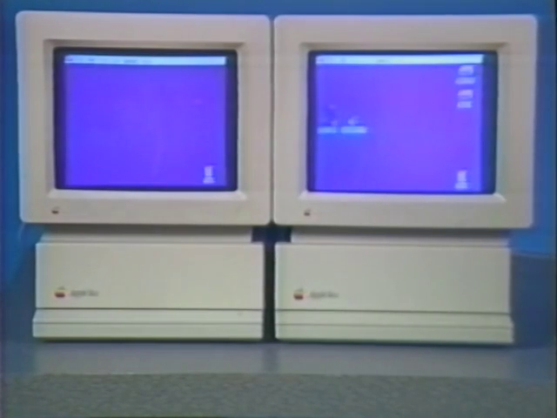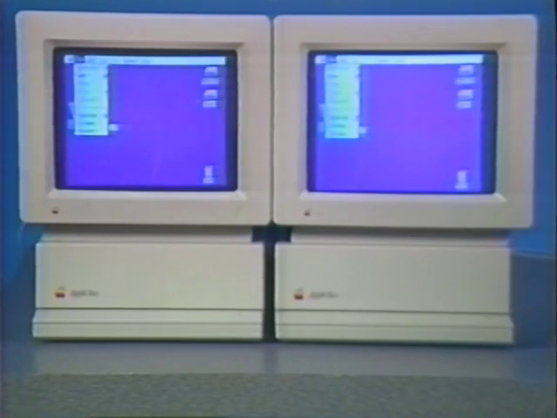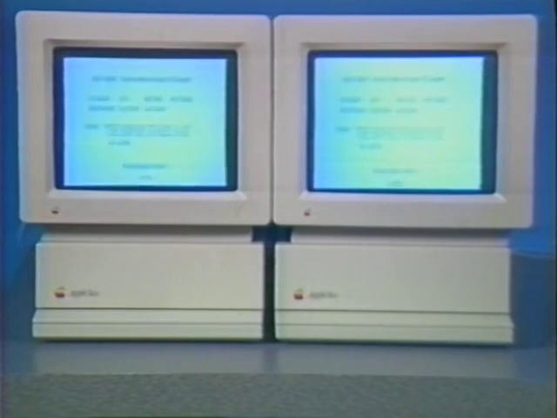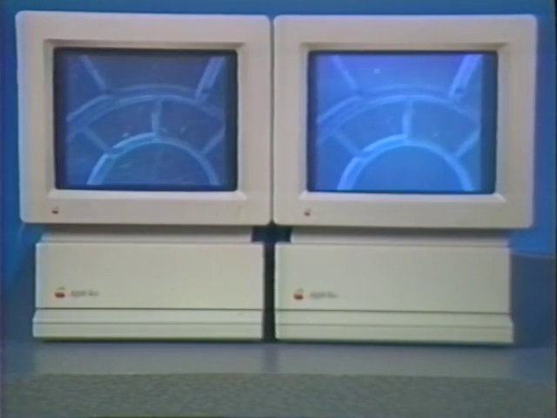Now, let me show you a demo which shows the difference in maximum performance between the previous and new cards. In this demo, we transfer data as fast as possible from the drive to the screen. This is footage from the film The Empire Strikes Back, which has been digitized for the 2GS. We have approximately 30 seconds of film footage here. The film was digitized at a rate of 30 frames per second.